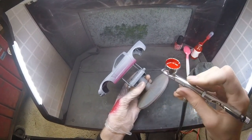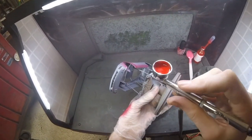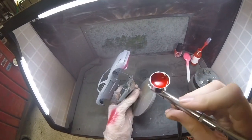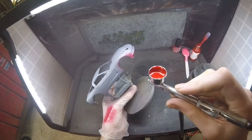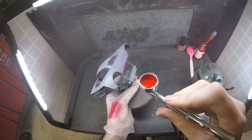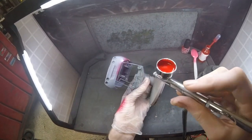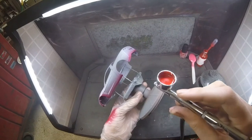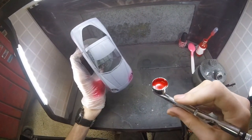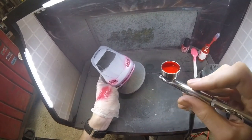So as always, hard to reach areas first, easy to forget spots, and just act like it's normal paint, which it basically is at this point. You're just spraying normal model paint, like Splash paints in this case. It's just like normal paint now. It's spraying out beautifully. Now, if the paint comes out pretty runny, like it's dripping, that means it's too thin. If the airbrush is kind of spitting out the paint, then the paint is too thick.